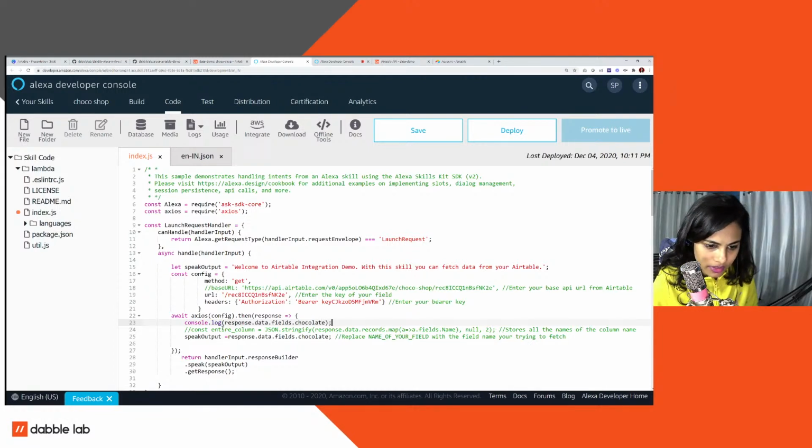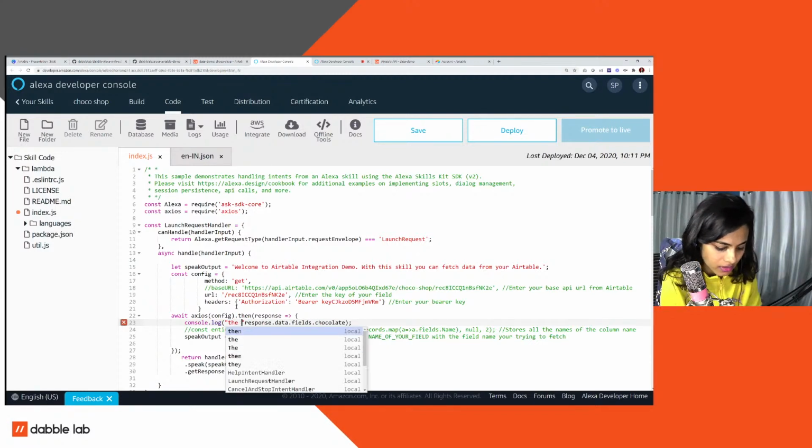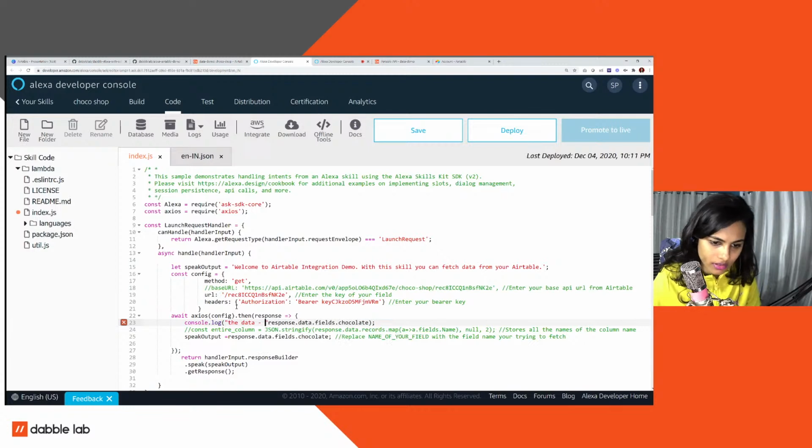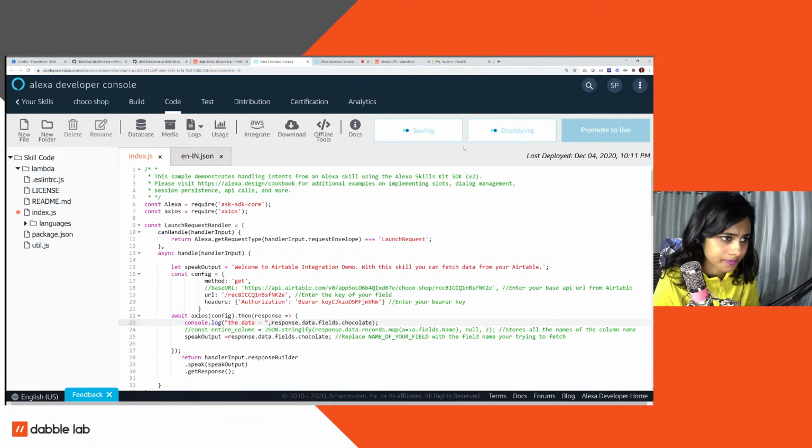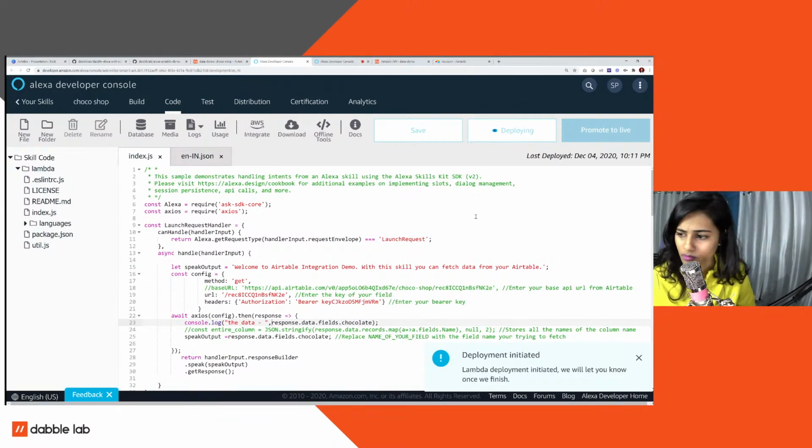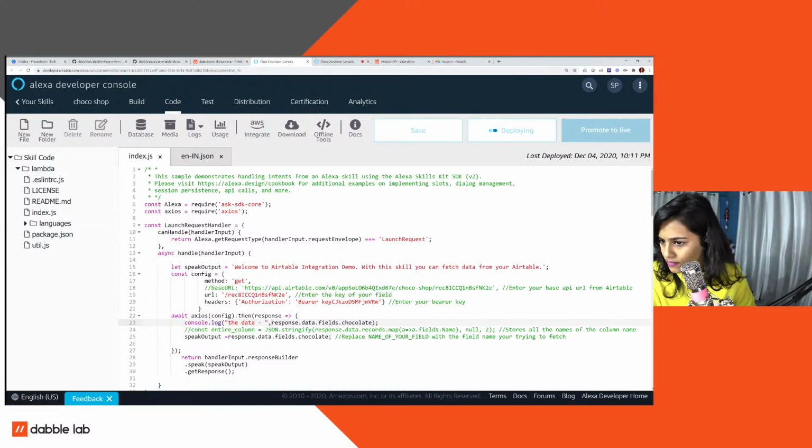And maybe let's just give a rating in here. The data. Let's deploy it. So we'll find out what is happening in here. This will take some time to deploy.